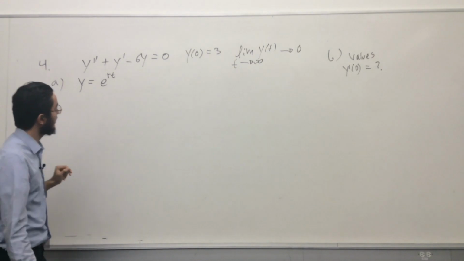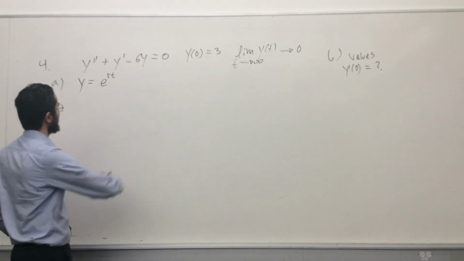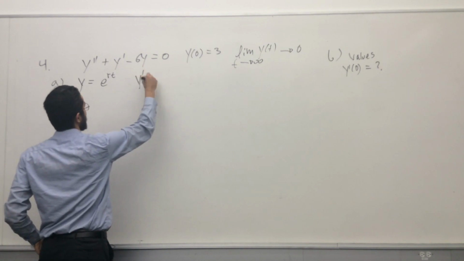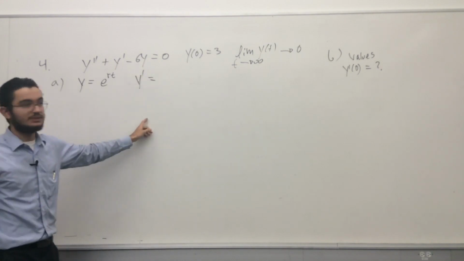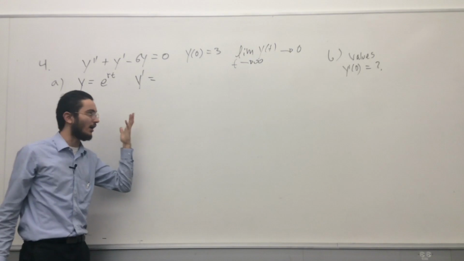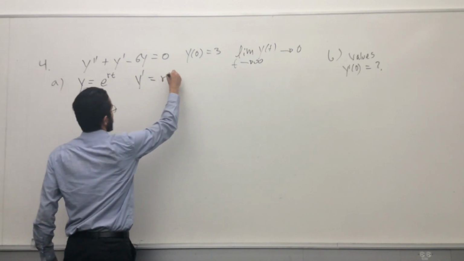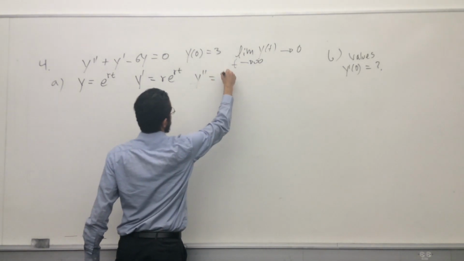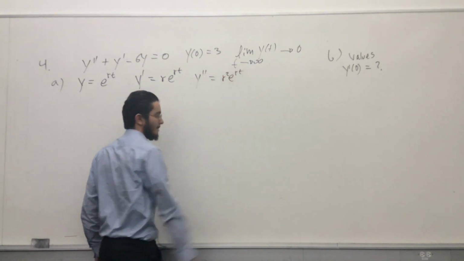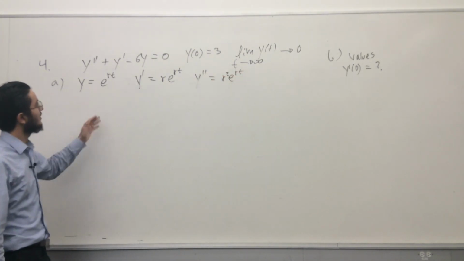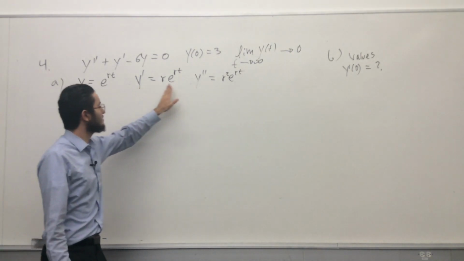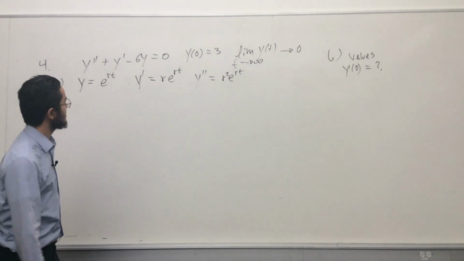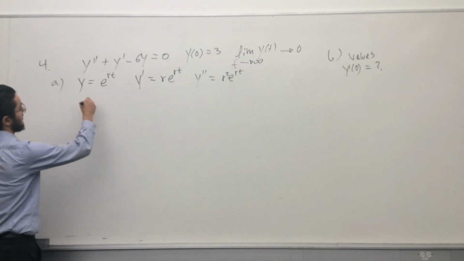So we're going to find r, and then we're going to use that to justify that this is a solution, indeed. So over here, if we take the first derivative, y prime, we use the chain rule. So we take the derivative of the inside, which is r, right? So it's just r times e to the rt, and the second derivative, y double prime, is r squared e to the rt, okay? Very convenient. Now we use this information and apply it to that differential equation. So we're going to get something like this, e to the rt.